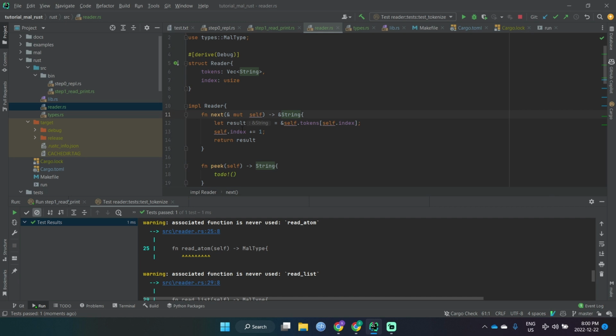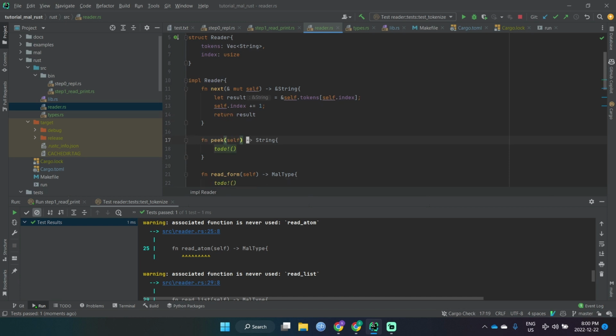So there is a lifetime here, but Rust is figuring out for itself what the lifetime is. It knows that if I'm returning a reference to a string, the only thing that it could possibly be referencing is the thing that I put in the function. So it must be referencing self. And if it's referencing self, I don't need to tell it that it has the same lifetime as self, because it has to have the same lifetime as self.